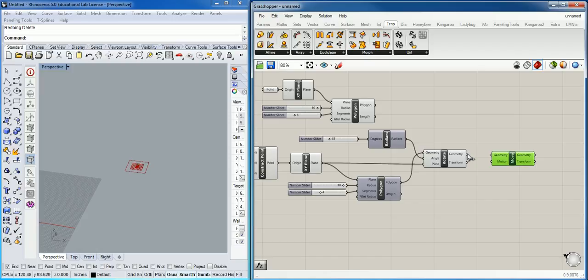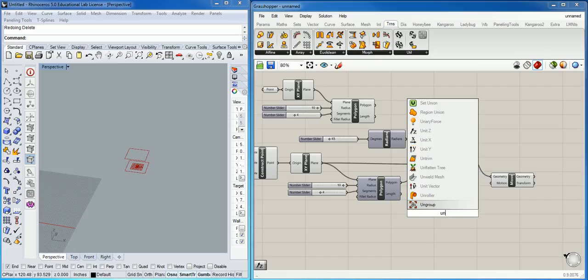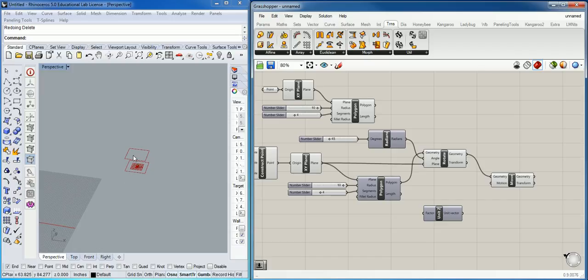So what I'm going to do is feed the geometry in, right? And for the motion, we could have used the number panel and given it a vector from the origin, but instead of doing that, we're going to use a function called unit z. Because what we're trying to do is get it to move in the z direction. Now it just so happens that it's already moving in the z direction, right? So if you look at the one locally defined value from the origin to 0, 0, 10, which direction is that? Straight up the z-axis.